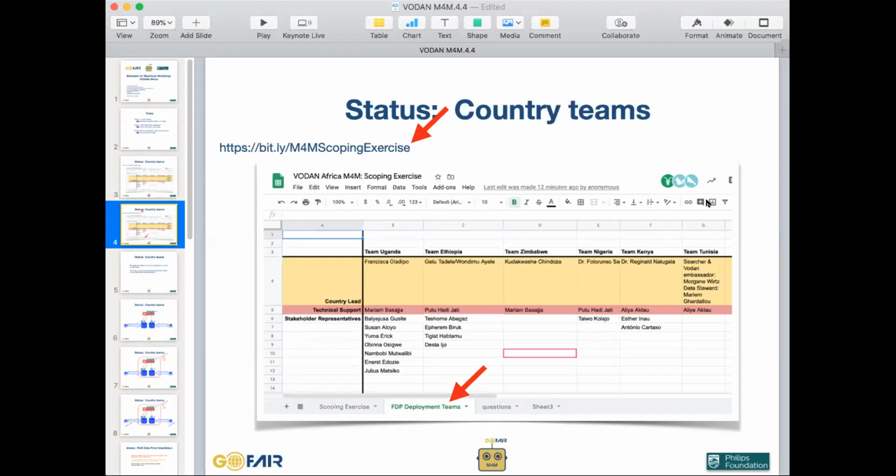Not necessarily the country you live in, but whatever country you'll be working with in support of setting up that FAIR data point. This will be important because I think the country lead and the technical support here will very much help to get these FAIR data points up and running at a technical level. But then the other stakeholder representatives here, meaning the rest of you, will be very important in helping us to get content into the FAIR data point and get that data exposed in a fair way.